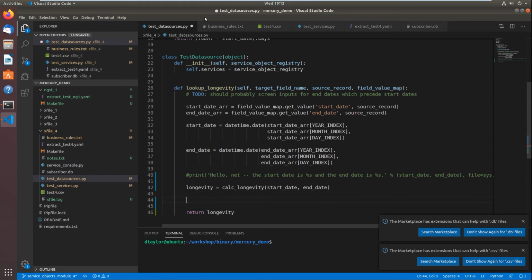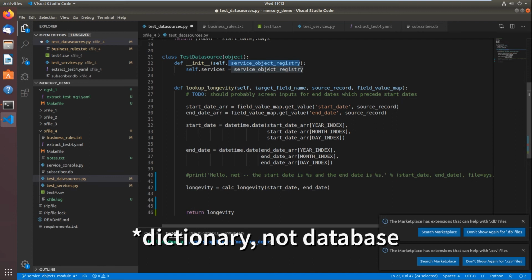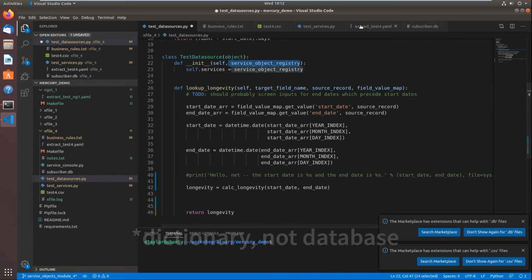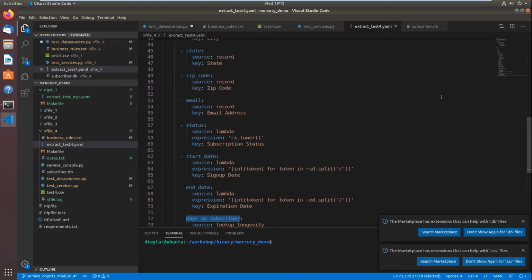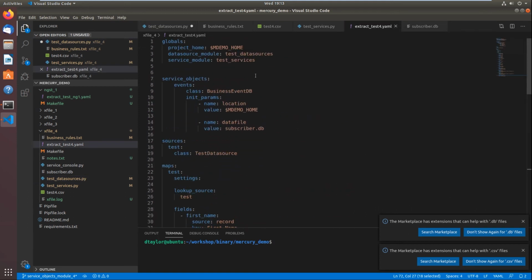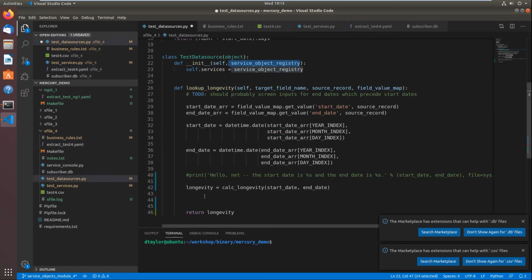How do we do that? Well, here we have a service object registry. This is a wrapped database of all the service objects which we registered in the init file. Now in the init file, all we have is the one, and it's called events. So the first thing we do is retrieve that service object, which is already initialized and spun up and has all its data, from the registry.